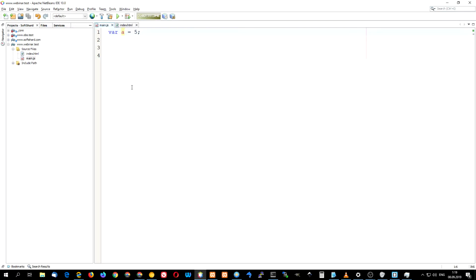Identifiers mean something for the language. They are either reserved words, which means the words belong to the programming language. The programming language knows what to do with these words. For example, this is a word that tells, hey, I'm creating a variable.